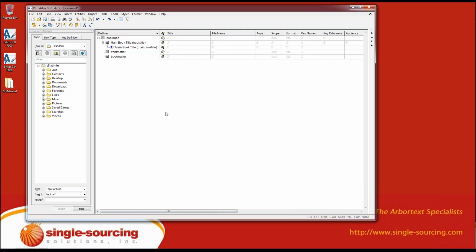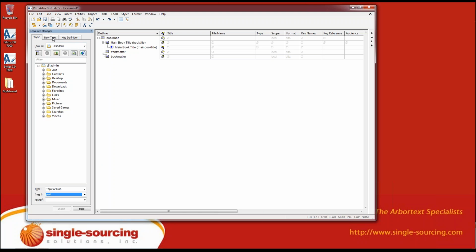Now let's say we want to create a new topic and we want to put it in our book map. Now, a book map's a special kind of map. You can insert things at the top level, see where our cursor is, and you can choose to insert it as a chapter or a part or a volume, right? We have any kind of choice. We can choose it as an appendix. We can choose it as the appendices part, just like a part or a chapter.